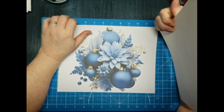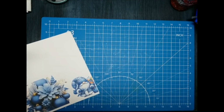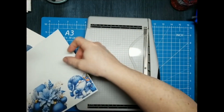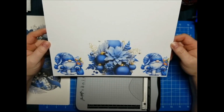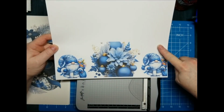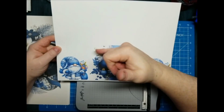Hey everybody, it's Georgiana, and today I'm going to cut up some of these cards that we were talking about yesterday. So hopefully I can just use my small trimmer here. These are going to be for our Christmas card project, the Angel Card Project and Cards for Soldiers. This one, I just printed the bottom half of the sheet so that I can cut it this way and fold it this way.